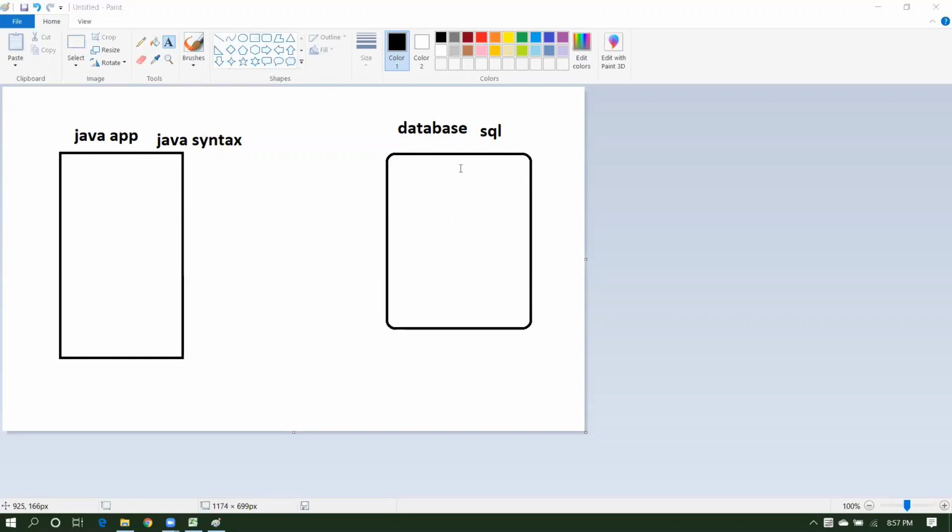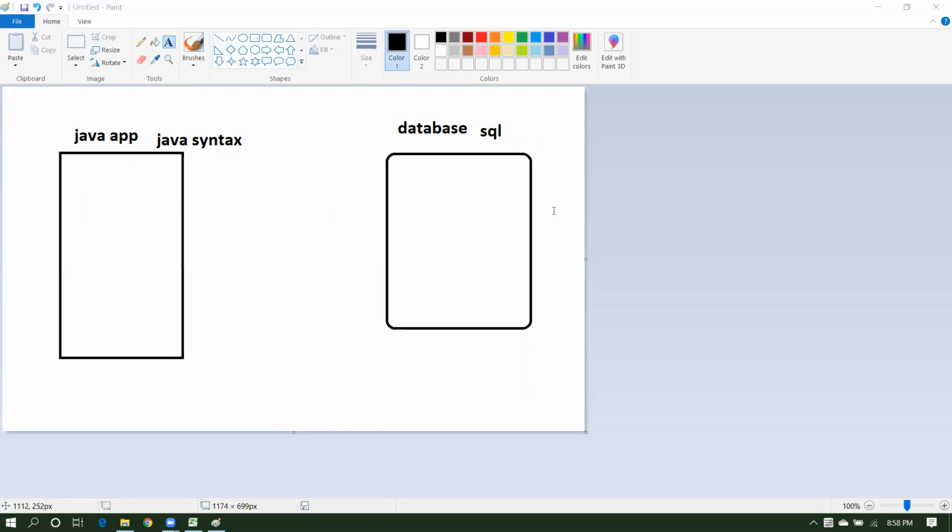We will write the SQL through the Java app and tell the database to perform the insertion, deletion, and updation operations. All the related database queries we will pass through our Java app to the database to perform this operation.